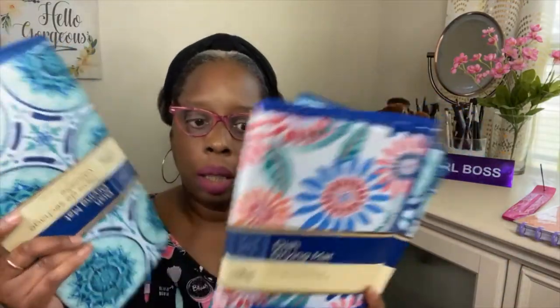And usually when I see them wherever I am, I get them because I like to change them up. I have Christmas, fall, whatever they come out with, I usually try to get them because I think they're so cute. And after a while, they do get kind of moldy, so you have to take them away and wash them, or throw them away. Hopefully you wash them and you don't throw them away. But when they get like that, I do move them.